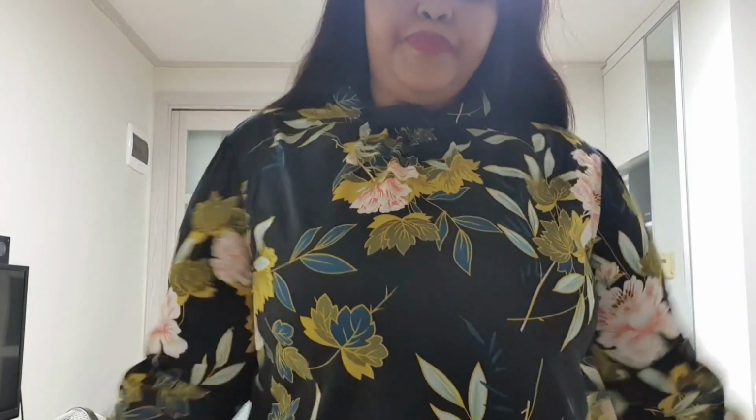Sweating. Sorry about that. So the only thing I added here is the blouse, okay? So I just wanted to show you the blouse. It's very nice, actually. I thought it was light. I like the sleeve, like it's tight here. I thought it was a light material, but it actually isn't. It's very pretty. I like the colors.